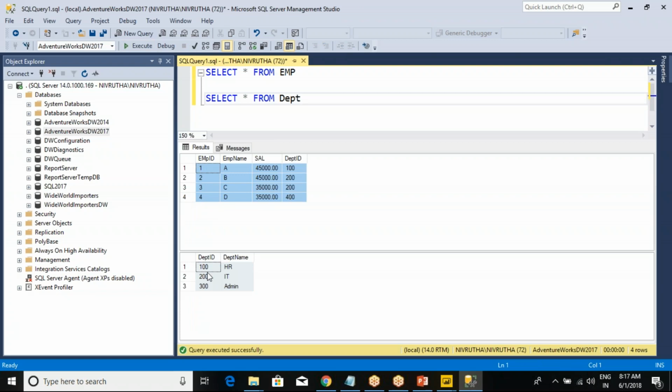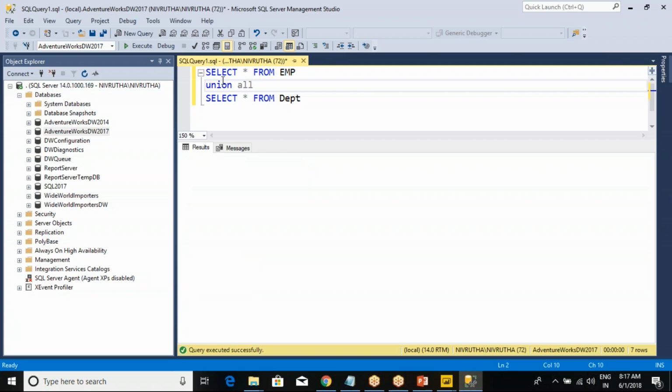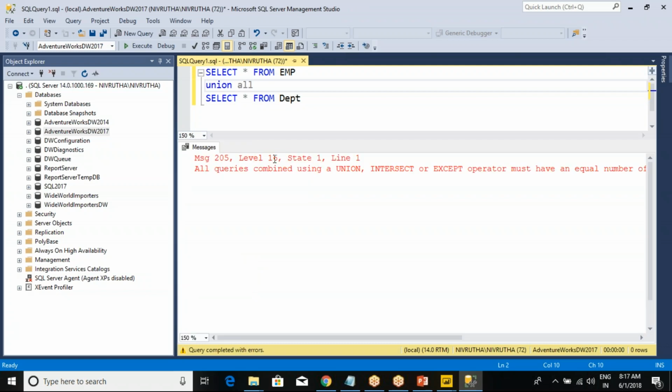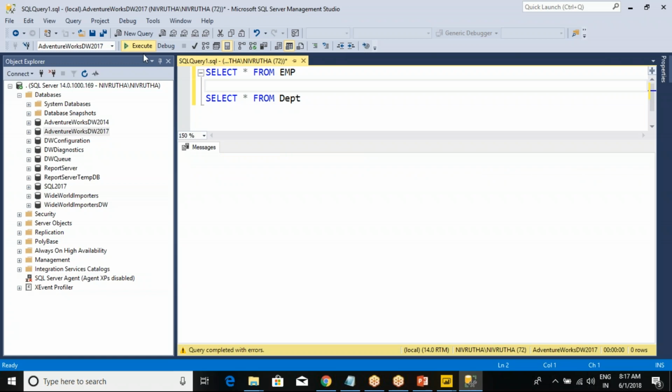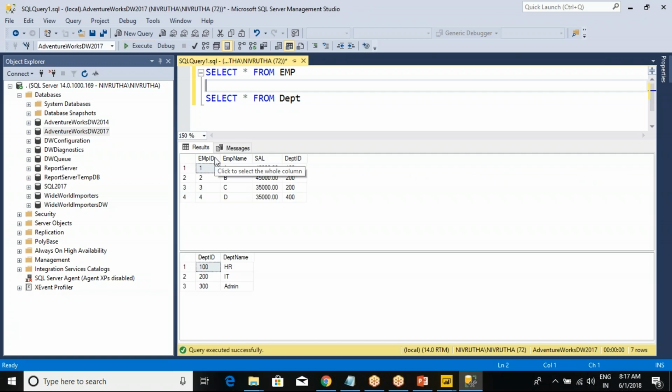Always go with small tables so that you can easily understand. If you perform union all, the queries combined with union, intersect, except operations must have an equal number of columns. This is a known issue in SQL Server, but don't expect the same error message in Power BI Desktop.